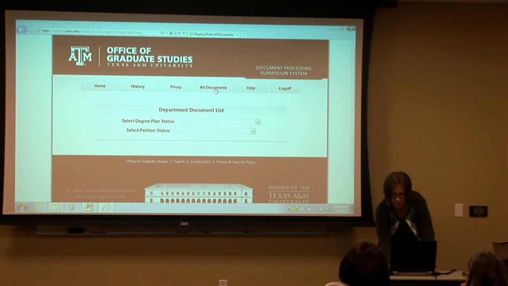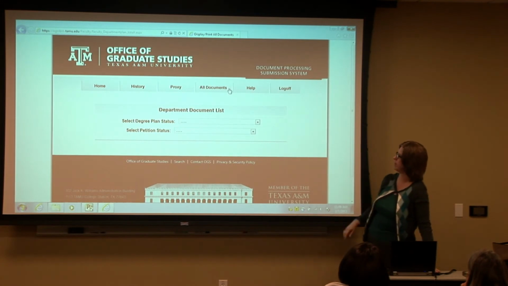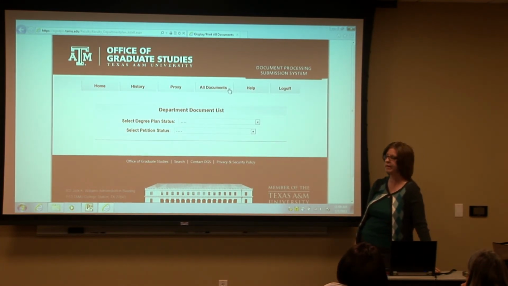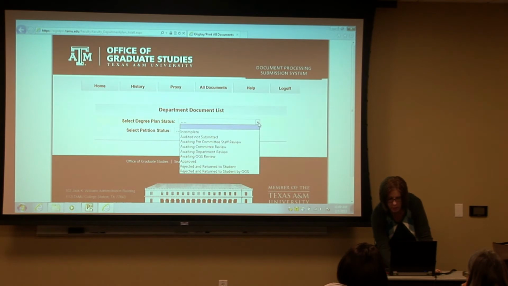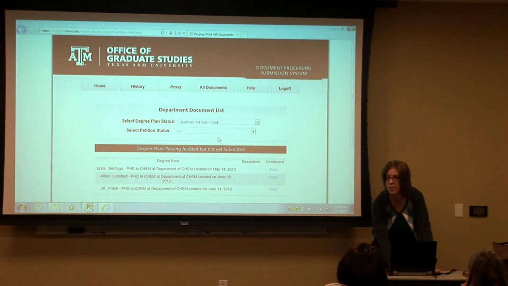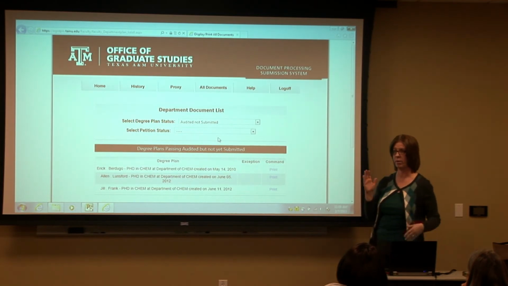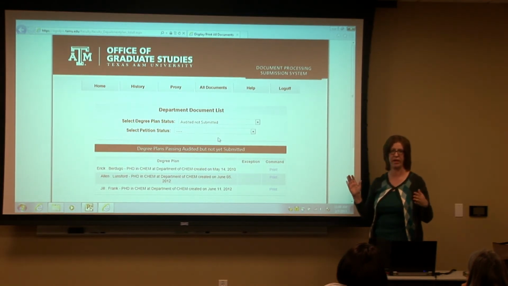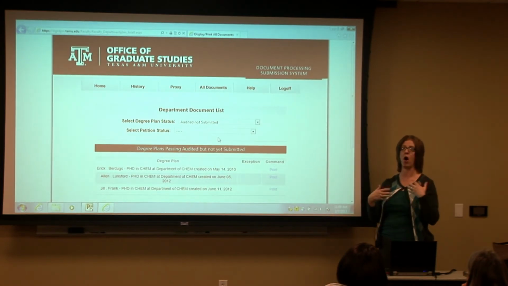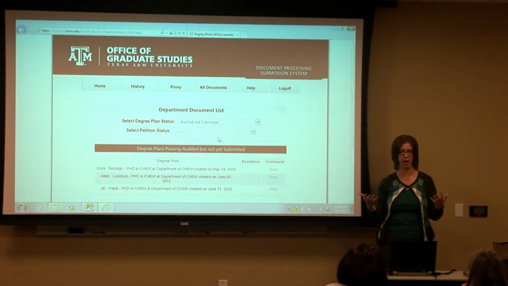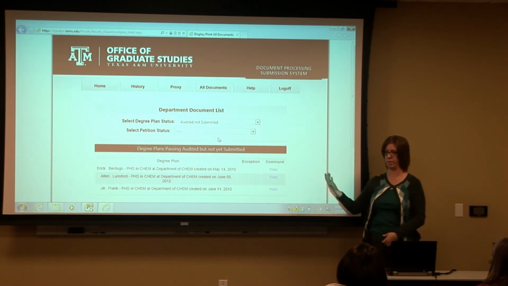If you click on all documents, you'll be able to select degree plans based on the different statuses, or you can select petitions based on the particular statuses. So if you want to look at all degree plans that have been audited but not submitted, and this is the very biggest reason that students don't get their degree plans approved on time, because they don't understand that once they've audited and successfully passed the audit, they have to go back and actually submit it.